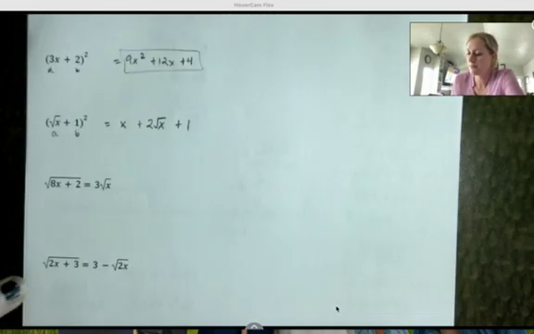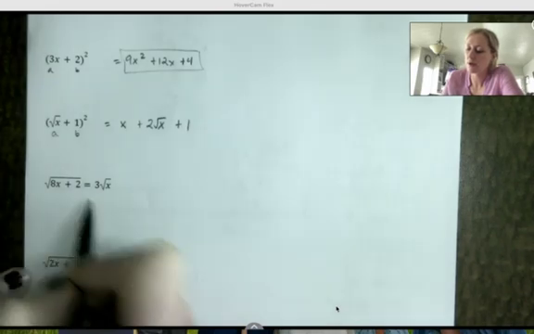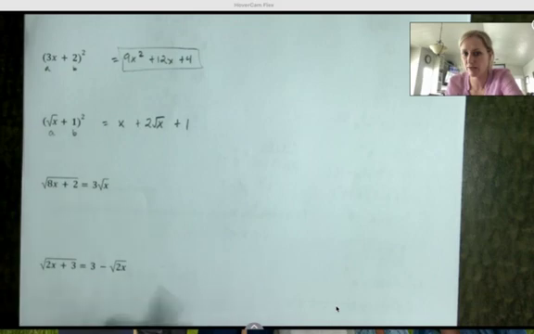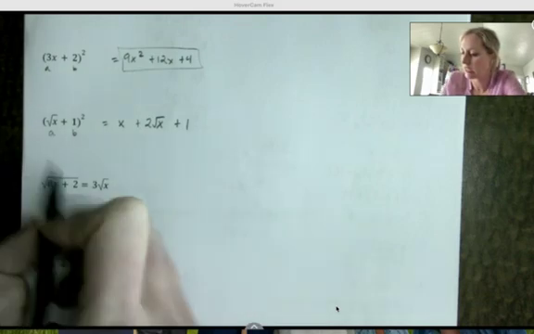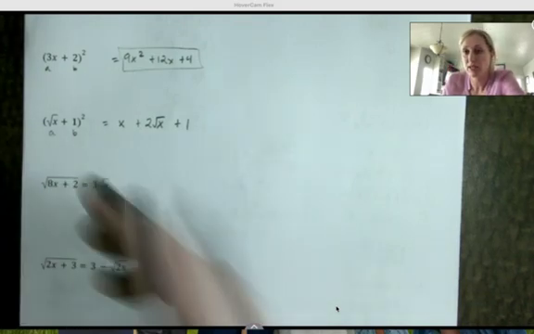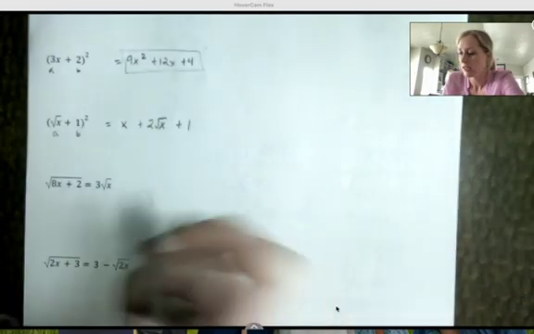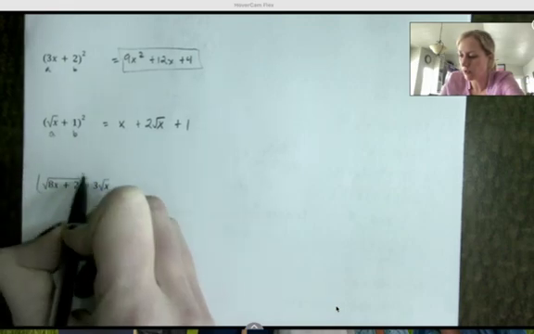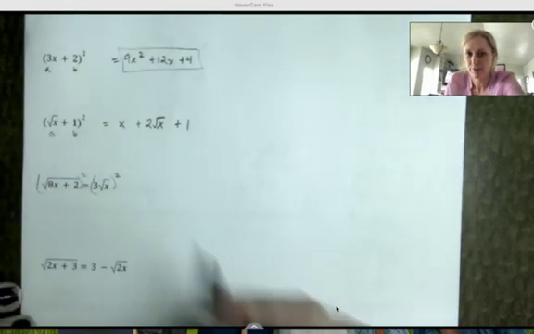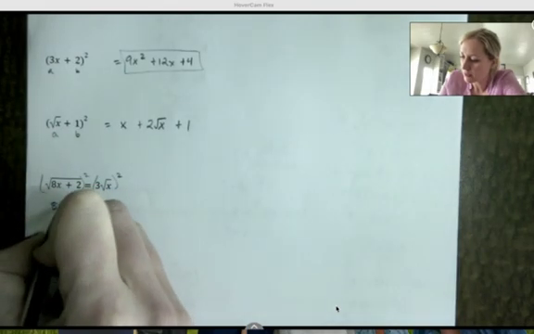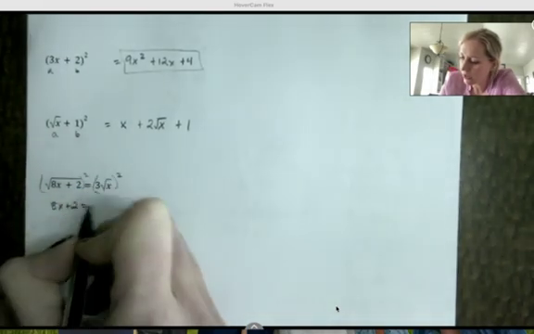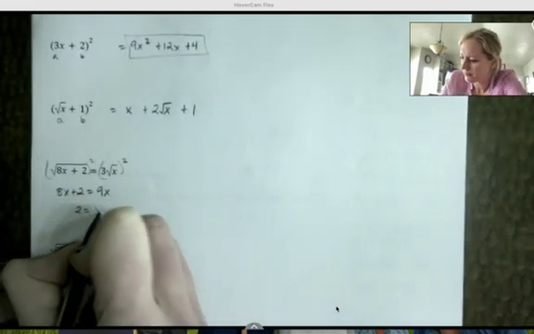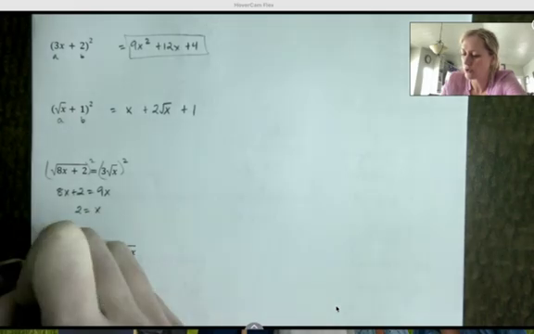All right, this one, we're going to solve like I normally would. I'm going to show you guys that trick being applied in these next two. Remember, when we solve, we want to get that radical by itself if we can. Here, I have a radical on each side, so we're just going to square both sides to get rid of the radical. So here I get 8x plus 2. Squaring this, I end up with 9x. Get my x's together. So I'm left with 2 equals x.